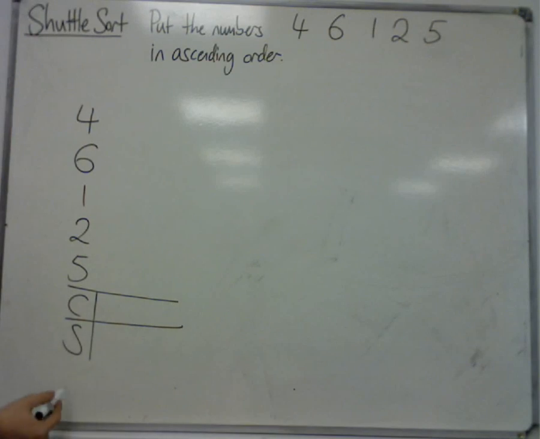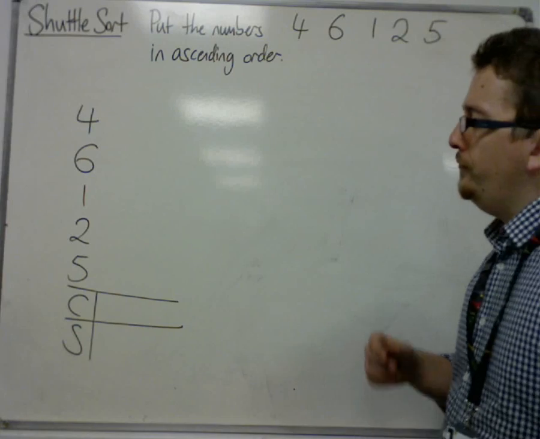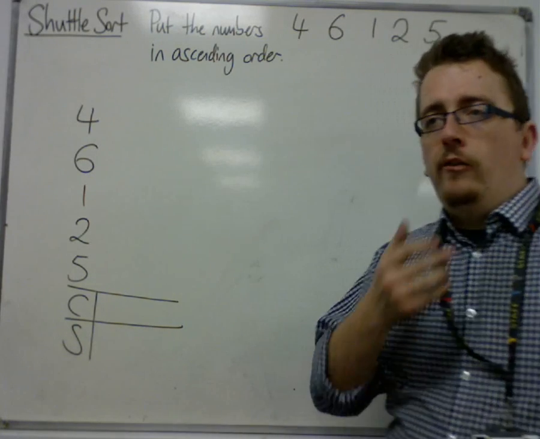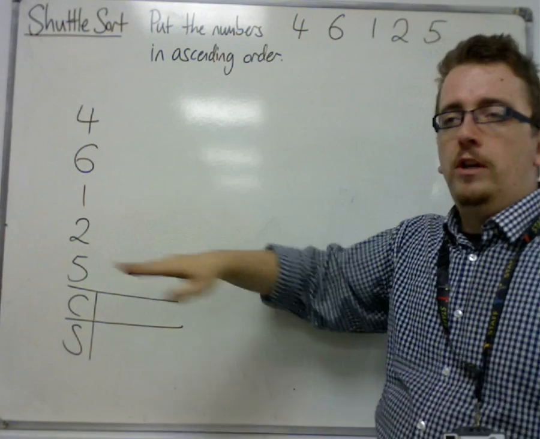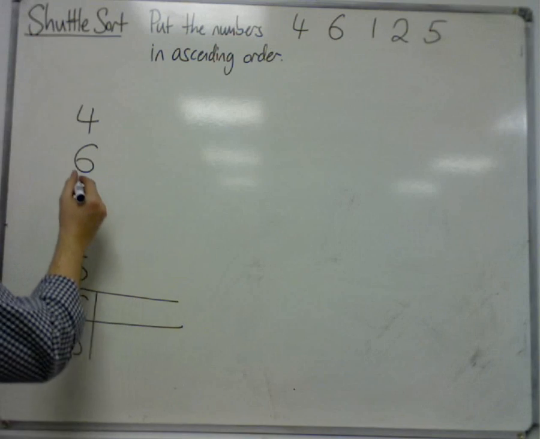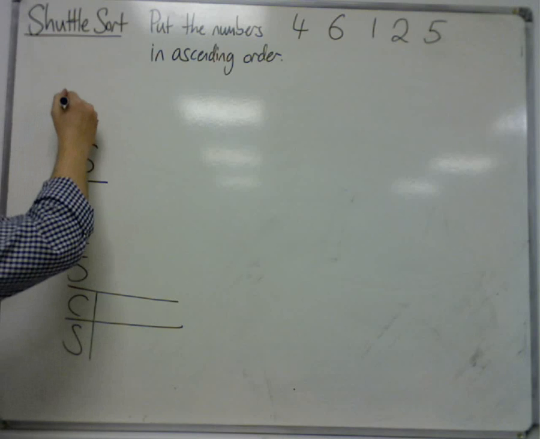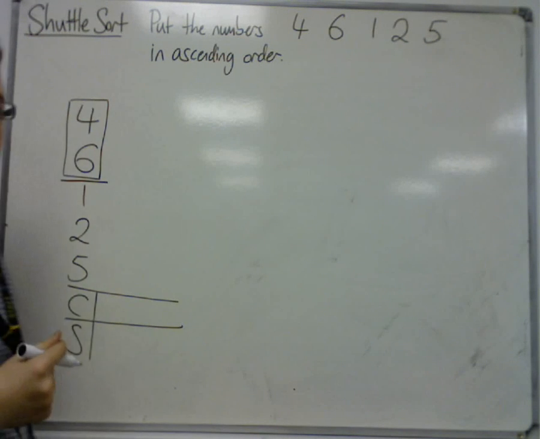I'm going to be counting the comparisons and swaps as I was for bubble sort. However, what we do is we look at each level in turn. In this case, we're going to start with the four and the six, and what we do is we box them. That identifies what we are comparing.